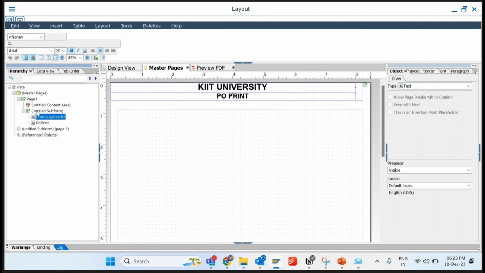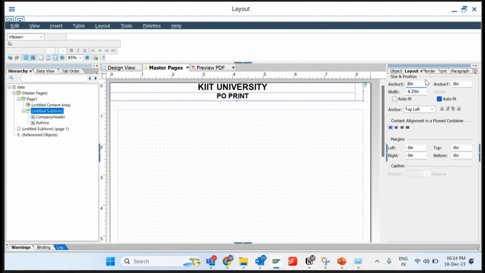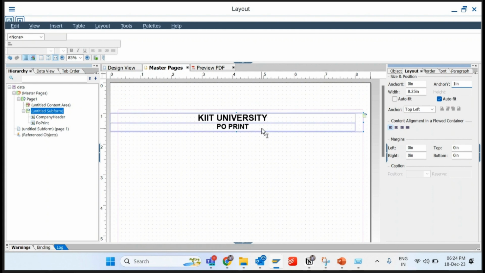Okay, so now the content in a subform can be flowed or positioned. If it is positioned, what will happen? It will have a coordinate from where you need it. So maybe you need it from 1 inch down. You can do it like this. So this is the positioned one. This X and Y are fixed for position.